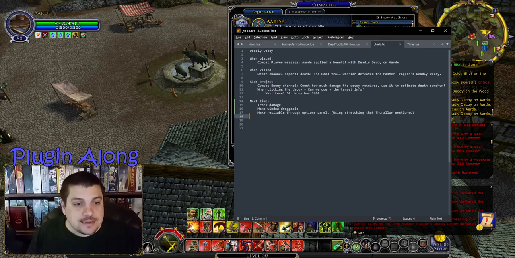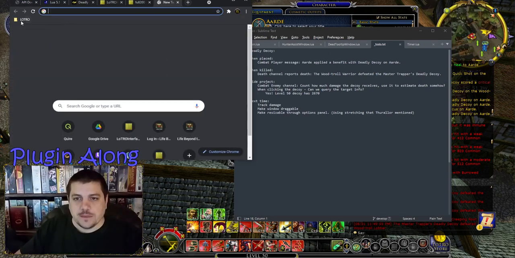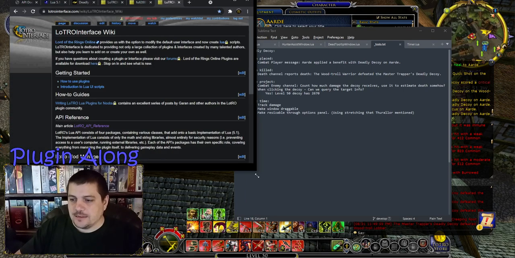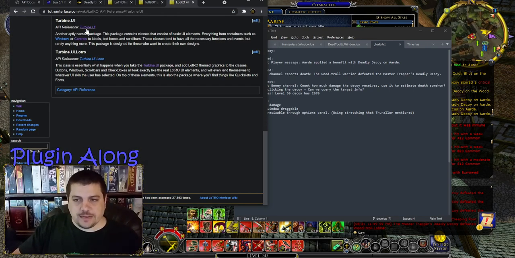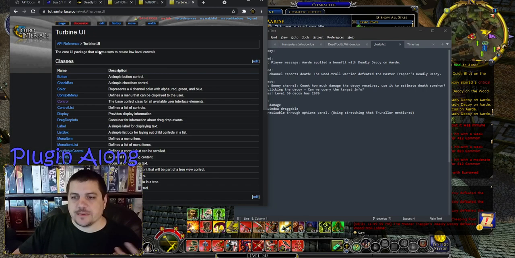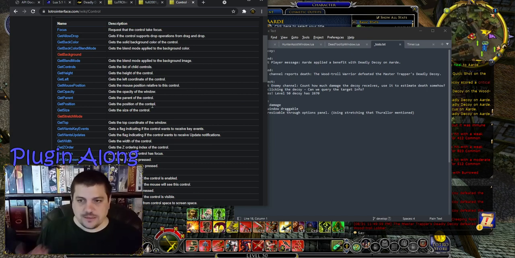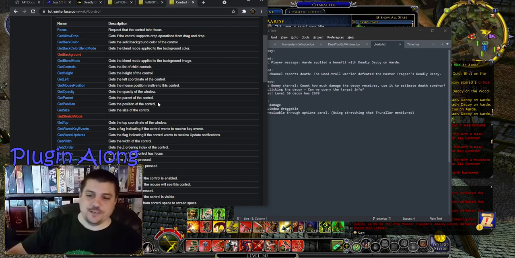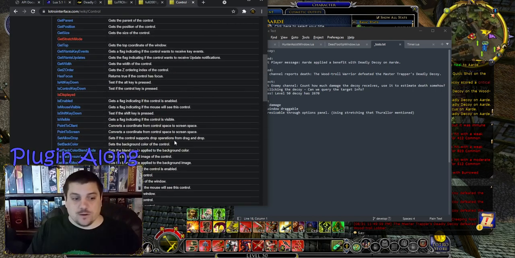Yes, it's totally possible that there are functions that are not in that list. If you go to the LOTRO interface wiki page, there are some attempts to fill in missing information. If I come into turbine.ui and go to the control page, any of these functions in red is a function that people have used, that is definitely in there, but is not in the official documentation. So SetStretchMode and GetStretchMode are things that we know work, and we're using SetStretchMode right now in this plugin.